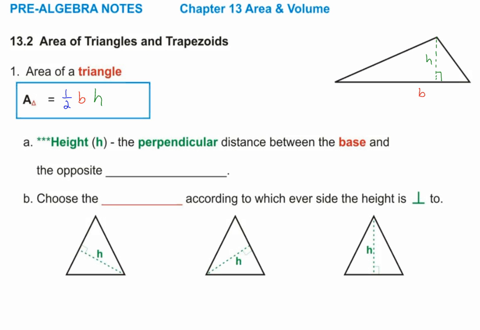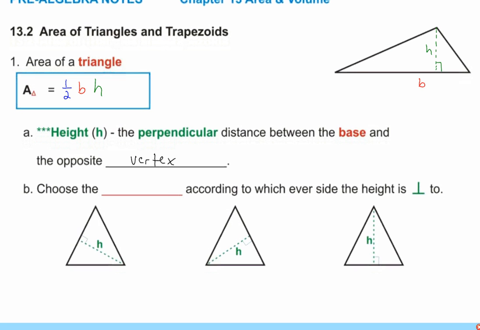Well, like parallelograms and rectangles and such, the height is the key. How do you know the height? The height is the perpendicular distance between the base and the opposite vertex. The vertex is the point. Did we not go from the opposite vertex and perpendicular to the base? We did. And that's how you can recognize the height. It's always going to be perpendicular to your base and it's going to go to the opposite vertex.